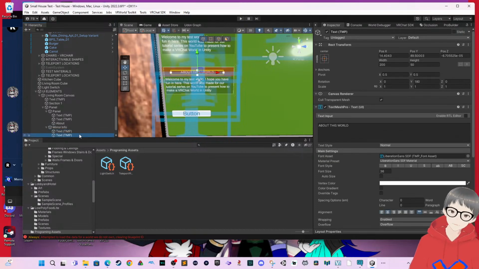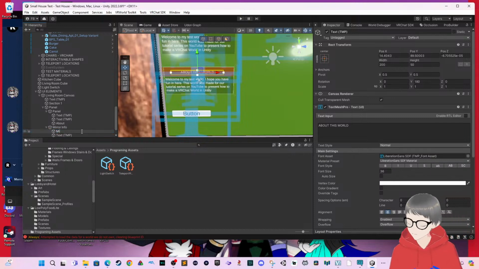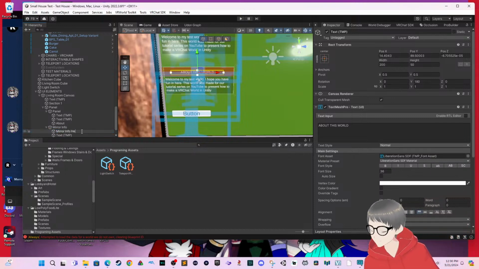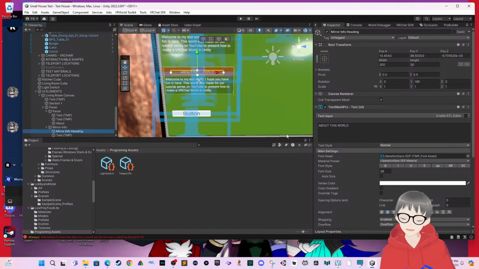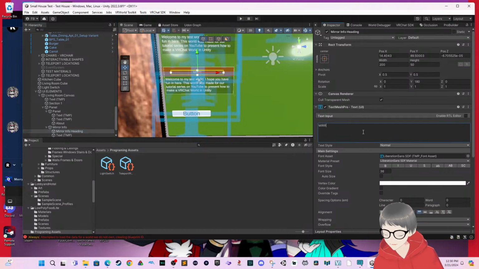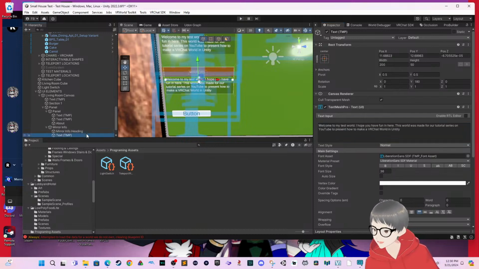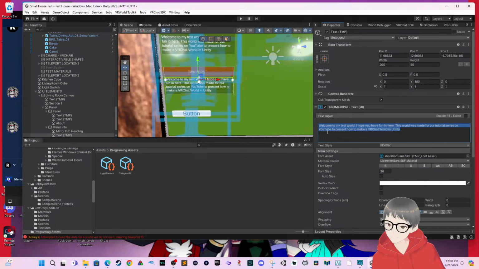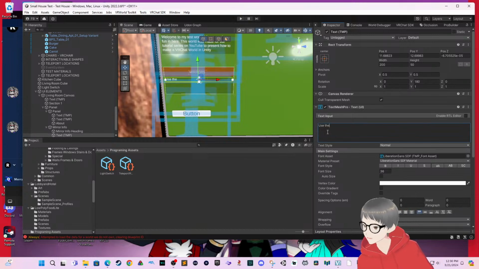The first one is the heading, mirror info heading. Under the name, we're gonna talk about mirrors. And then the text should say, use the buttons below to toggle mirrors.